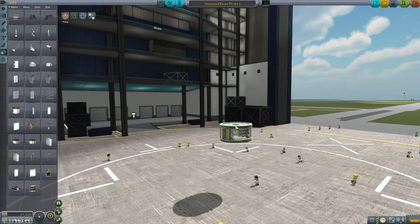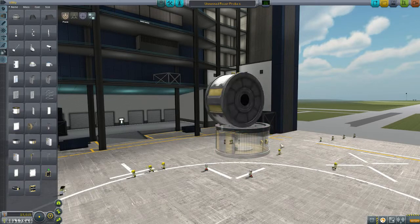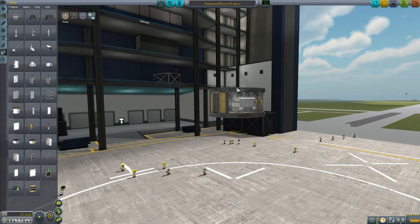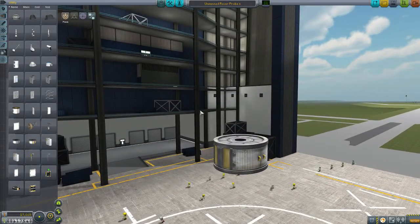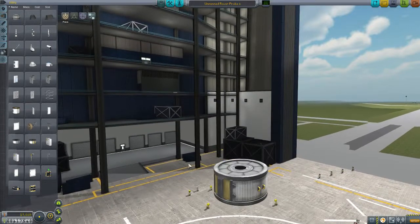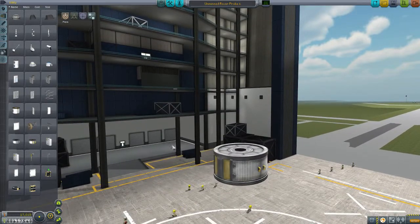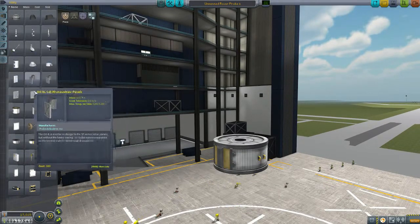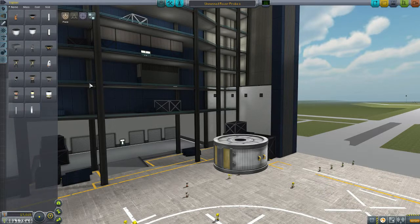Why not? Grab this. Oops. Okay. We're not going to get as much science, right? Because we're going to have to transmit back. But this might end up being cheaper. We're not going to have to bring it home.